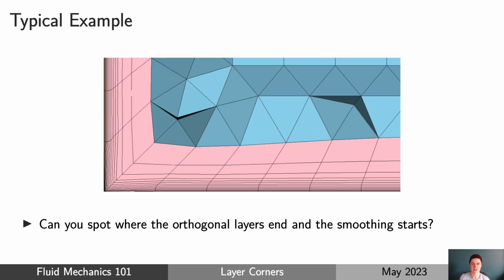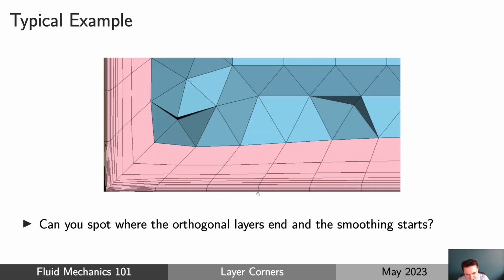Have a look at your mesh and look really closely at those layers close to the wall and see if you can spot what's actually happening. Now, for this particular example, if you follow the line here out from the outer layer where we've got the pyramids and the tetrahedral cells here, if you follow the line of the layers back through the thickness, you can see that these layers, of course, have been smoothed and the node vector is at an angle. But if you follow the line, once you get close to the wall, you can see that that angle changes and these layers close to the wall are actually orthogonal.